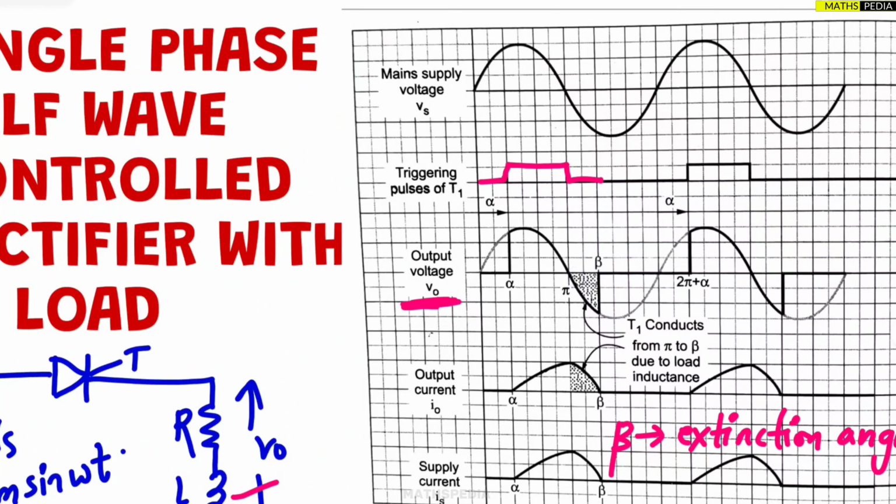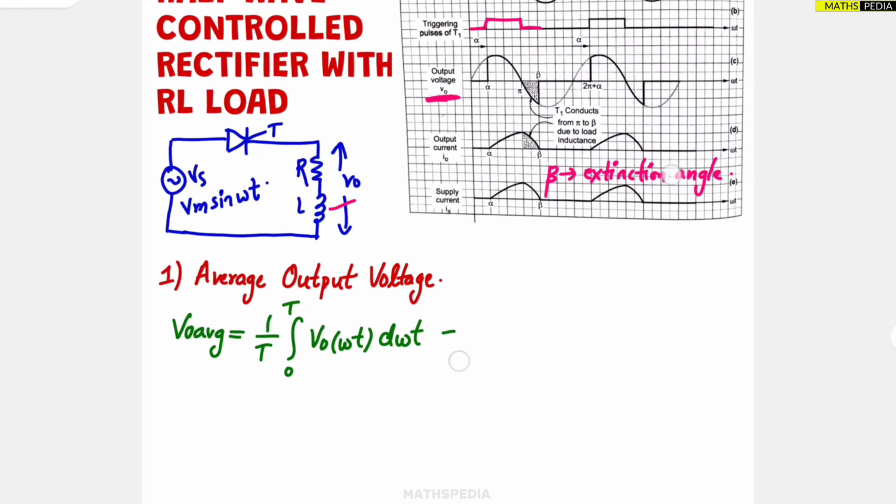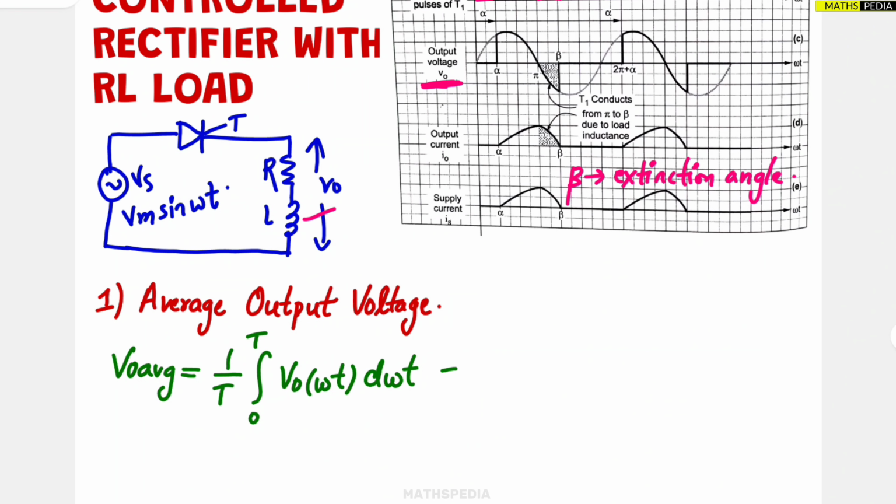Now next thing, because of the inductor, the beta angle, again it will conduct from pi to beta. It will follow the same thing. So alpha to beta, the thyristor is conducting. After that it has stopped conducting till 2 pi. Again it will follow the same waveform. That means where it is stopping and again following, the periodic pulse will be from 0 to 2 pi. Okay, after that it follows the same thing. So wherever it follows the same thing you have to stop there. So the time period will be 0 to 2 pi.